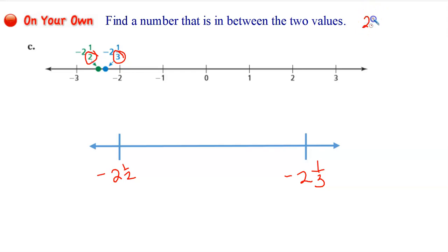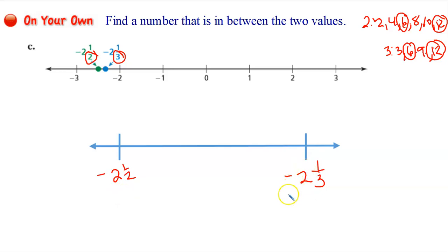So if I make a list of multiples of 2, I got 2, 4, 6, 8, 10, 12. And if I make a list of the multiples of 3, I've got 3, 6, 9, 12. So as I mentioned, if you change the denominators to sixes, there might not be a big enough denominator to have a bunch of fractions in between. So maybe I'm going to pick 12 to make sure that I've got small enough pieces that I've got some room in between my 2.5 and my 2 1/3.